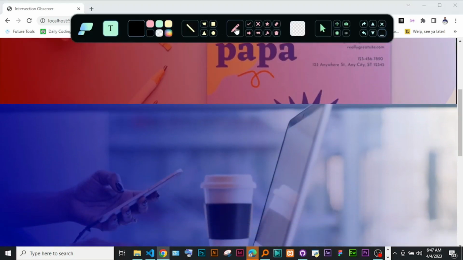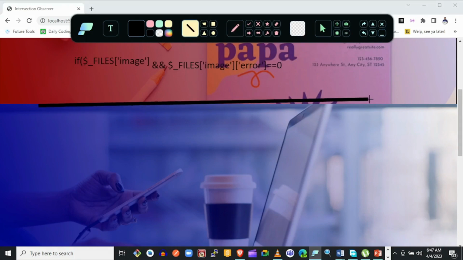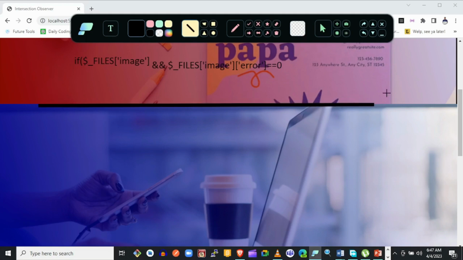I'm just going to grab this one. So at this point, on this line, sorry, let me grab something maybe to highlight here. Okay, on this line here, on top, this is threshold equal to 0. Then in the middle here, this is threshold equal to 0.5.